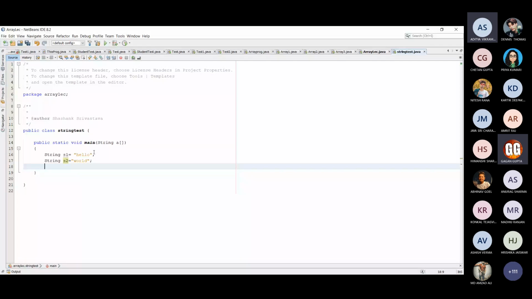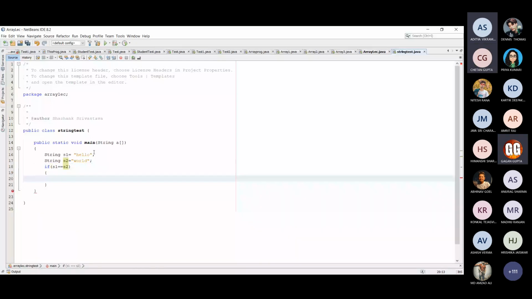If I write s1 equal to s2, are both the same or both different? Both are different.